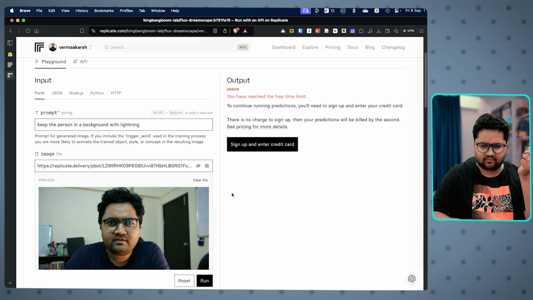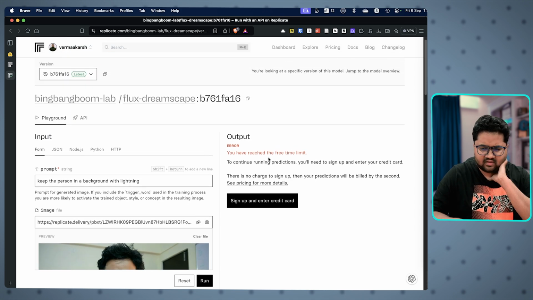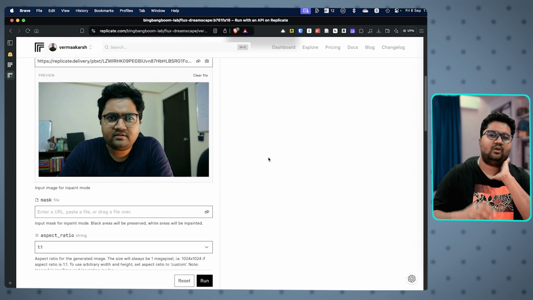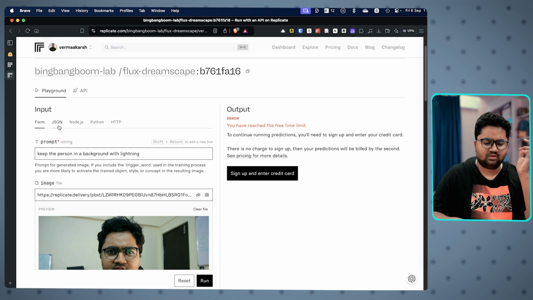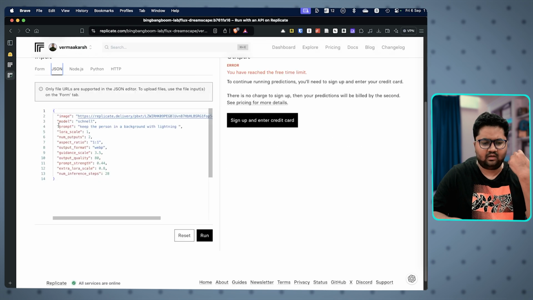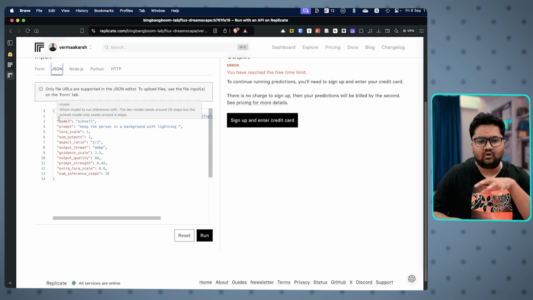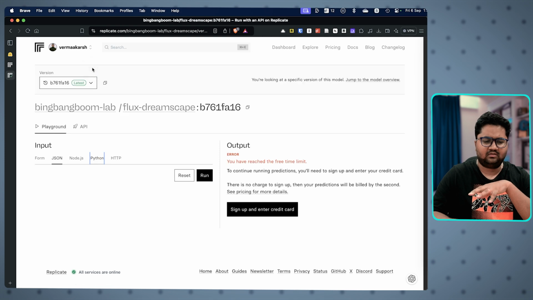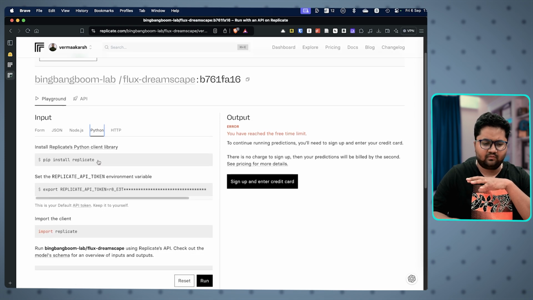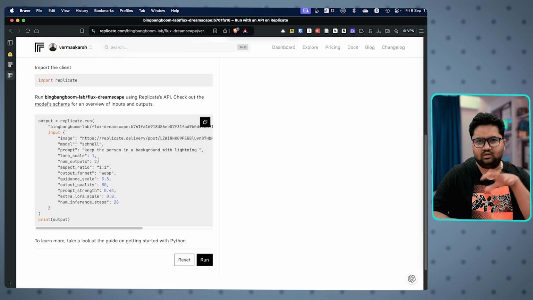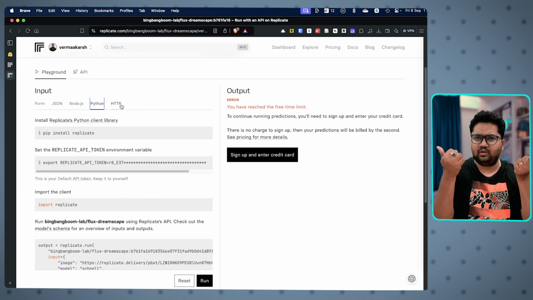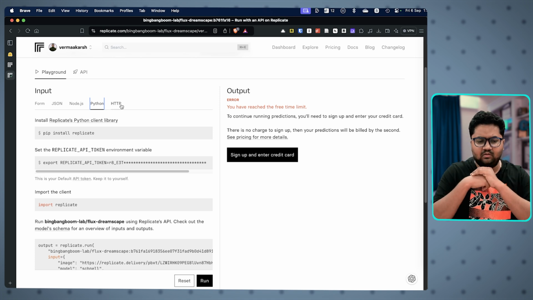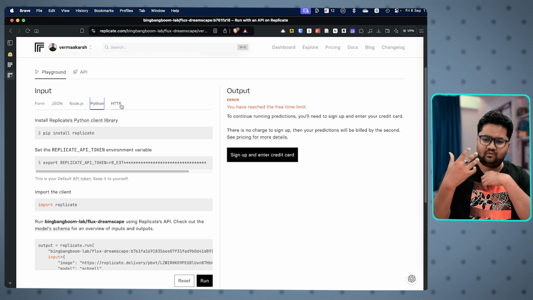I'm again not sure if, okay, there you have it, I've reached a free limit. So it's basically going to bill me by the second, but you can adjust these parameters as you go on running it. The best part, which I've not seen this simple in Hugging Face, is that once you upload it, it gives you all the information as JSON. It has the Python variant present, so for whatever code you have, it will give you all the details expected, and the interaction is very similar. You can do HTTP, which is essentially curl commands, Python, Node.js, and JSON is obviously available.